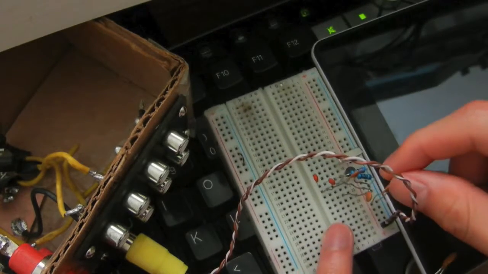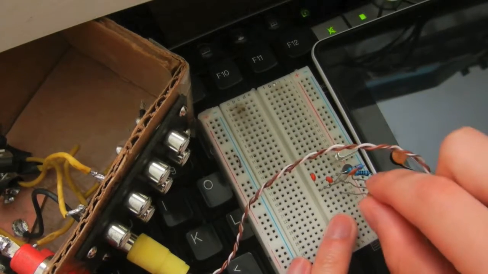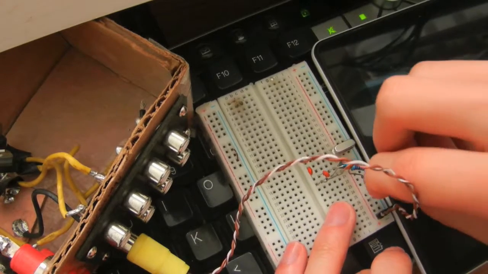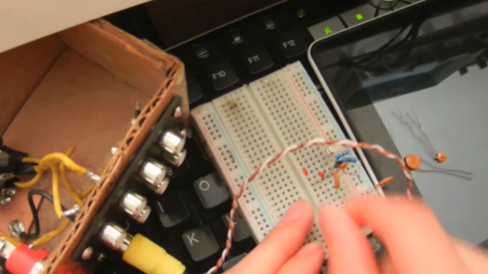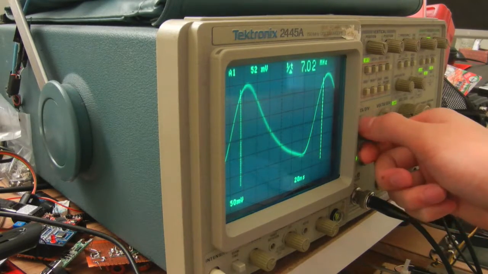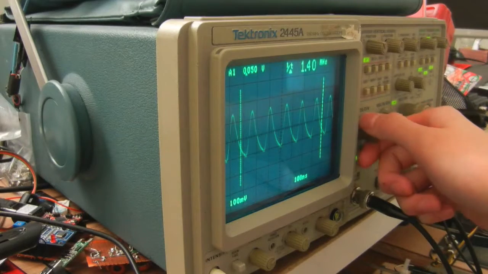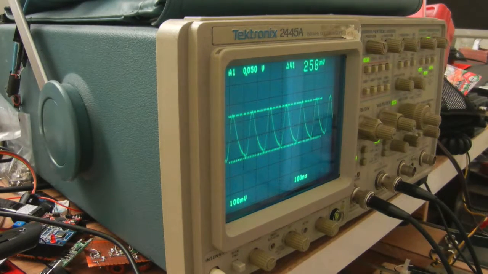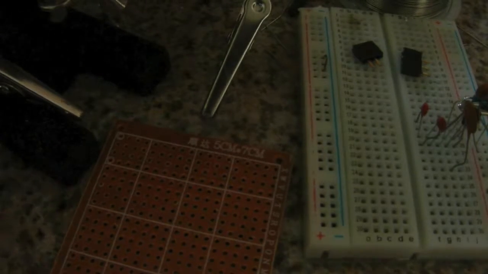I mean, actually, let's see if we can't get away with replacing the supply cap, the filtering cap, 103, and the output cap, which is a 102, both with 104s, because I have a ton of 104s, and I don't have much of 103s or 102s. So, come on. There we go. And, here's 104s. And, you know, still... Alright, it's not too bad. And, we get a little bit more voltage out of it, because this output cap isn't doing stuff to it. I mean, that's fine, right? Alright, let's see if we can't get this right the first time around.